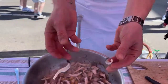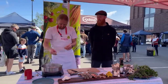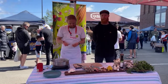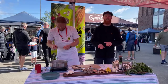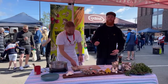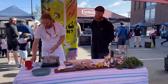Whether you've got blues, pinks, golds, tans, whites, they can all be cooked together. They can all be utilised for a variety of different meals, and it just depends on the way that you want to prepare them. I've seen people make steaks just purely out of flattening, weighting down oyster mushrooms in a pan, marinating them, weighting them down, and then basting them, serving them up. You could be super lazy like I'm doing and just literally tear them with your hands and chuck them into your pan, which is very fun.